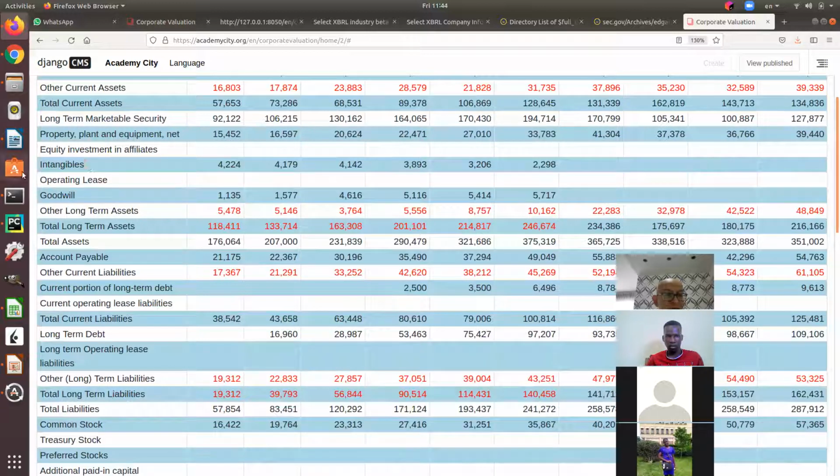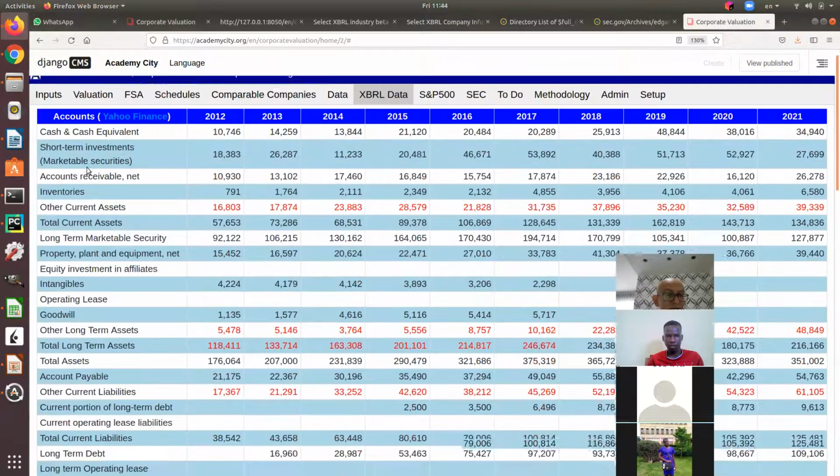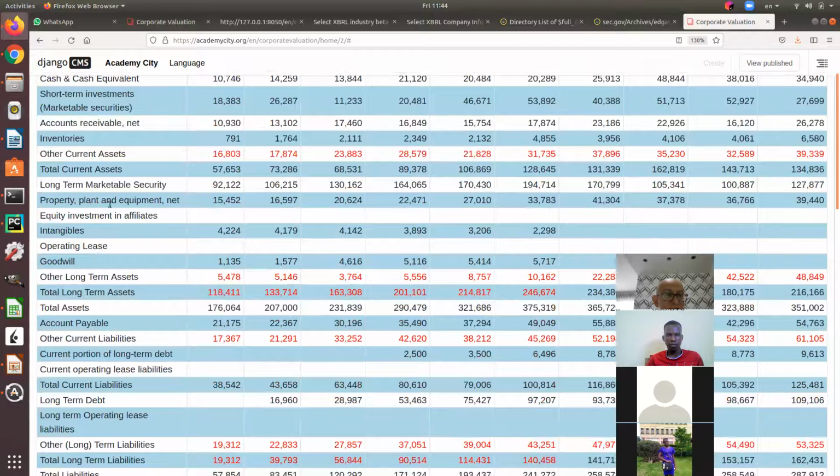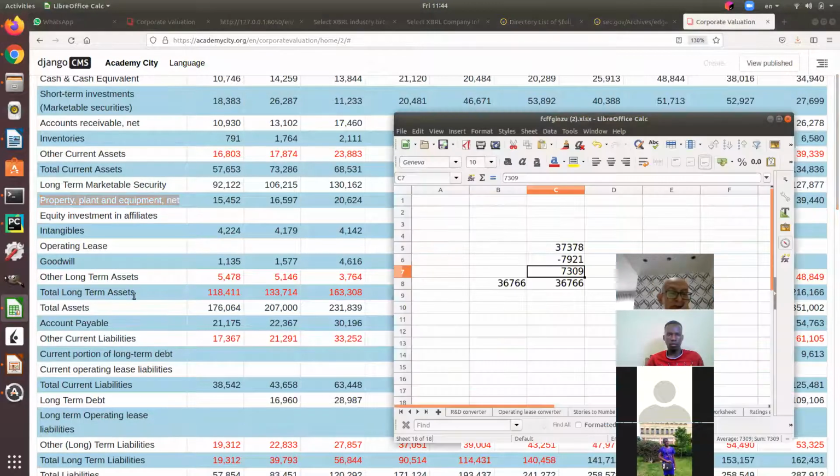Okay, intangibles, maybe they put it in the other things. But if I have intangibles and goodwill, they are in the long-term assets. So are they included in property, plant, and equipment? They should be. Capital expenditure should include both of them. Now, if you look only at property, plant, and equipment, then you don't need amortization. Then you take only that 7,000 something. So if you're looking only at property, plant, and equipment, the number you should really use is this number, the 7,921. Got it?